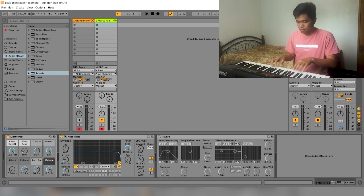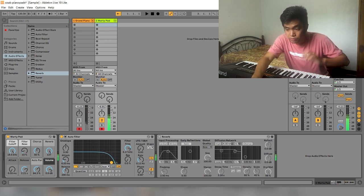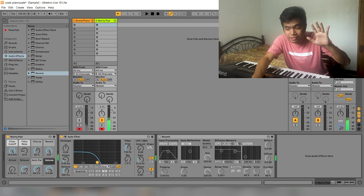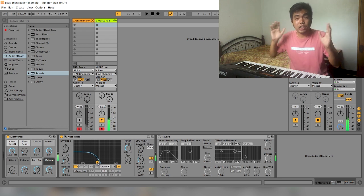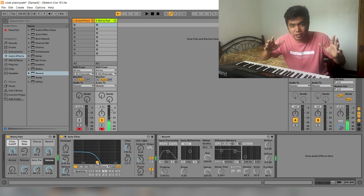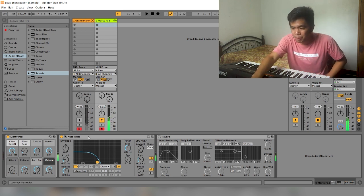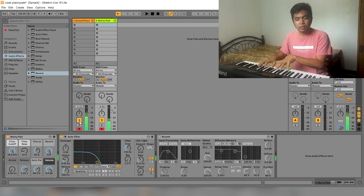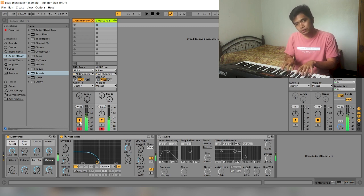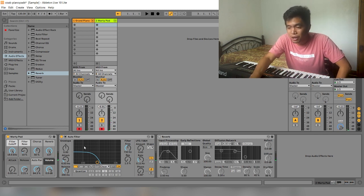Okay, let me just sustain on ano dito, a chord. Ayun. So I can use this pad right here pag gusto kong mag intimate moment. Yung alam mo 'yun, yung parang ayun. I can use that pad. Tapos pag pinair mo 'yun sa piano mo, that is the vibe that you get. Okay? That is why naka-auto filter ako.